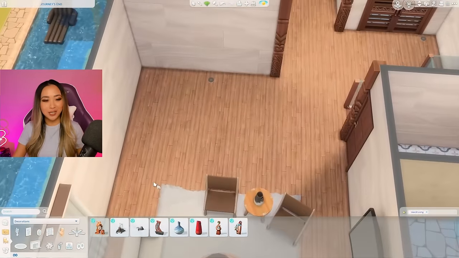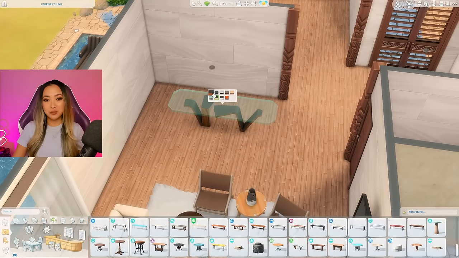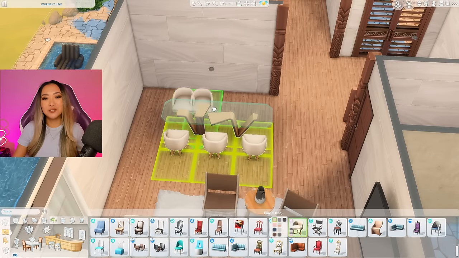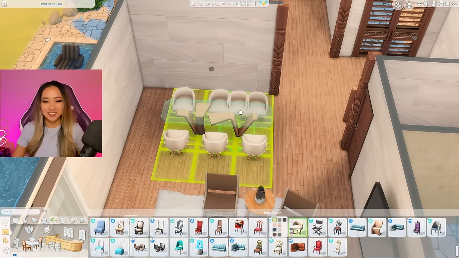Now for the dining room here. I don't make the rules here, but I'm just saying it's a big flex if you can fit a ton of people at your dining table. I don't know about your dining table, but my dining table can fit a total of two people. I have two chairs only.